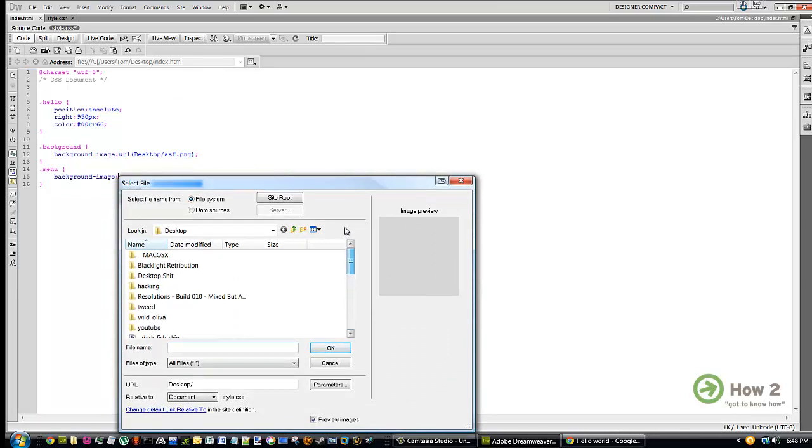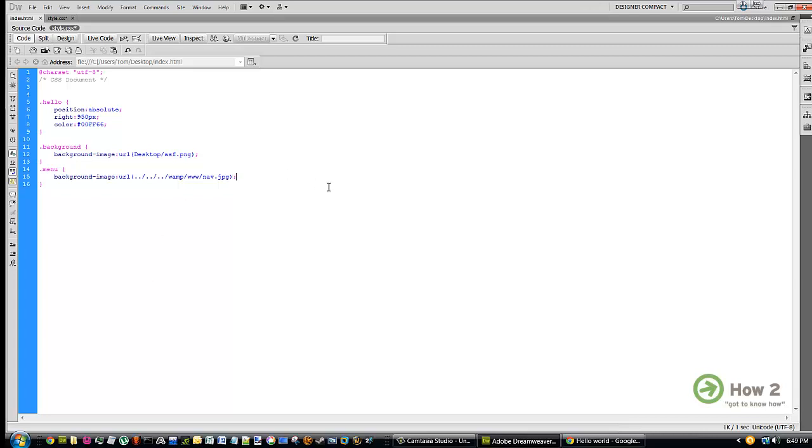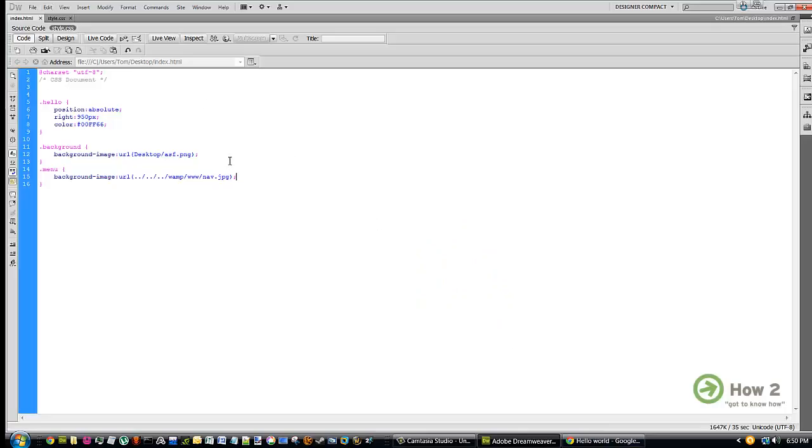Let me find one again, because once again I don't have one. Two secs. Here we go, here's one. I made this in paint.net. That's just a short version of your menu thingy, the menu that will go up there. It's just a picture. We can do the rest later.